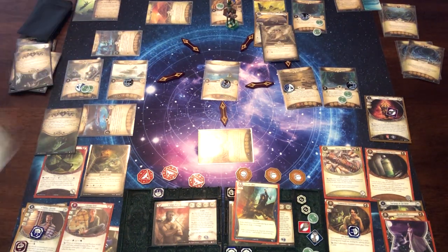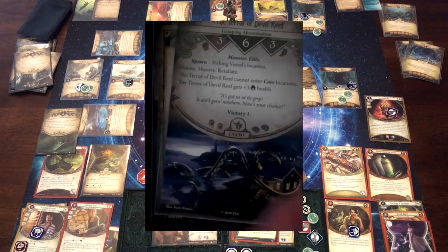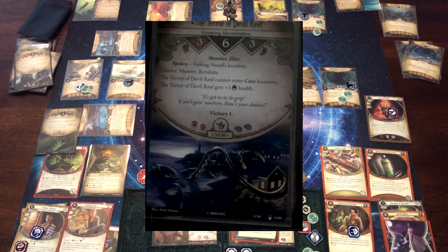giving us this lovely fellow. Okay, so the Terror of Devil Reef, this version at least, he spawns at the fishing vessel's location. He's Hunter, Master of Retaliate, does 2 damage, 2 horror, cannot enter cave locations, and he gets plus 6 health, so he's a 12 health enemy, victory point 1. It's got us in its grip. It ain't going nowhere. Now's your chance.